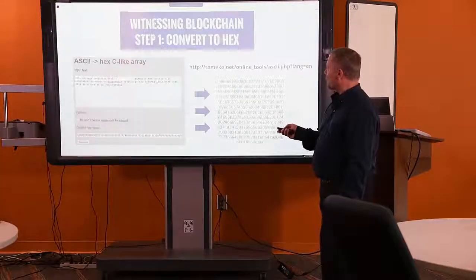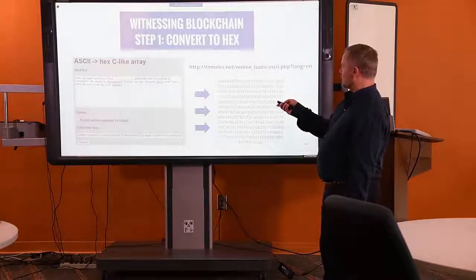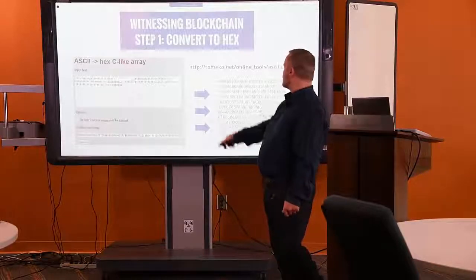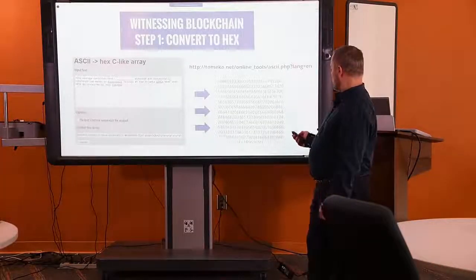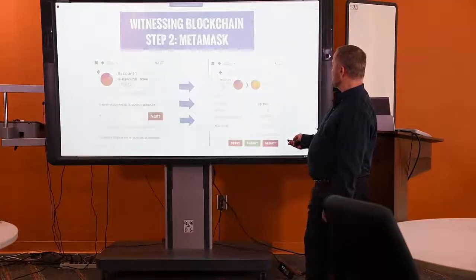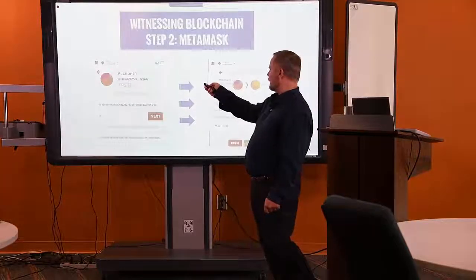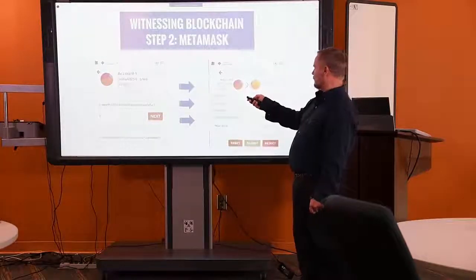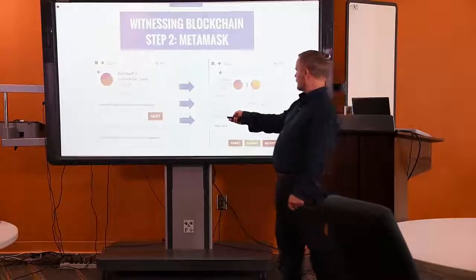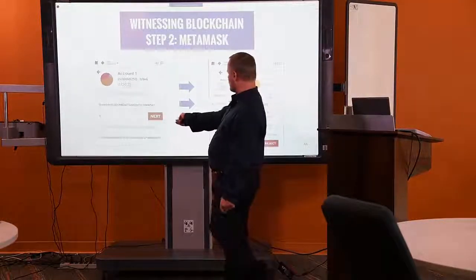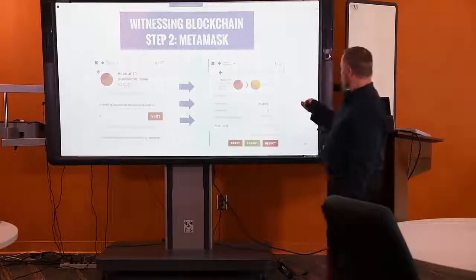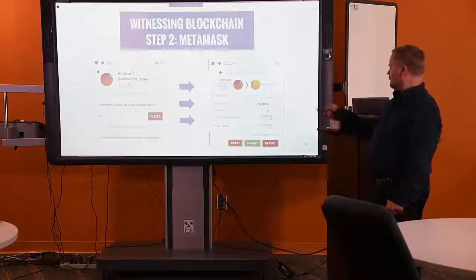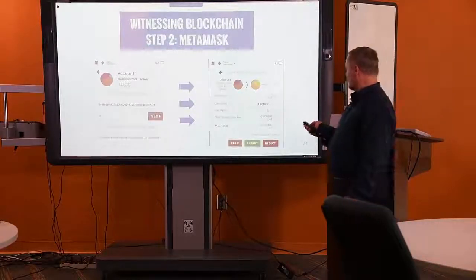So here's the example. What we did was we took that message, I plugged it into an ASCII to hex converter. You see the output array on the bottom. I copied that output array into a transaction. In this case, the interface I'm using is called MetaMask. It's one of the common interfaces, it's a browser plugin. And so I copied that content into the optional data section down at the bottom. I went ahead and processed that transaction, or submitted it to the network, by logging in and providing my public and private key for the account.